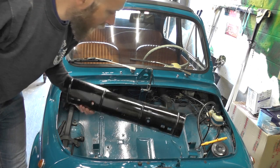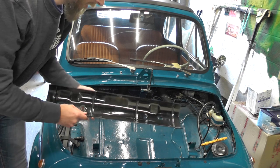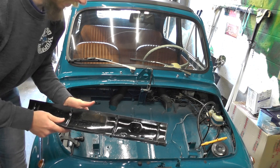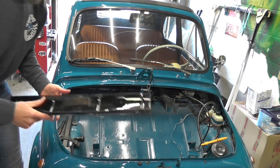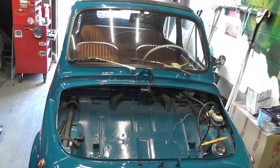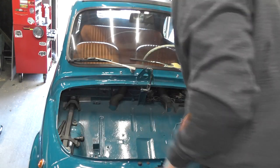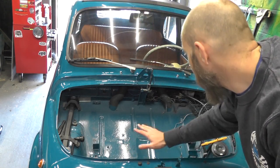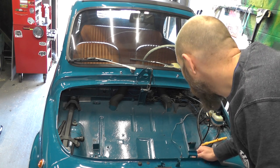There's also a piece that's meant to act as a fire shield — I believe it sits under the tank there as well — so we can take that out and put that to one side. So that's our fuel tank removed. Now you can see we've got nice clear room to do any other jobs we want to do.